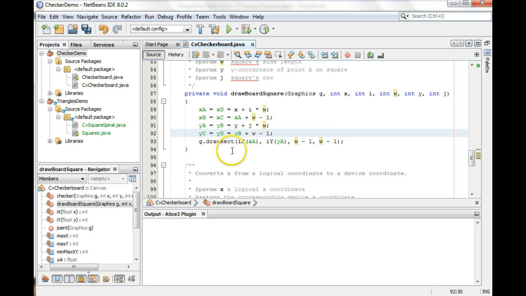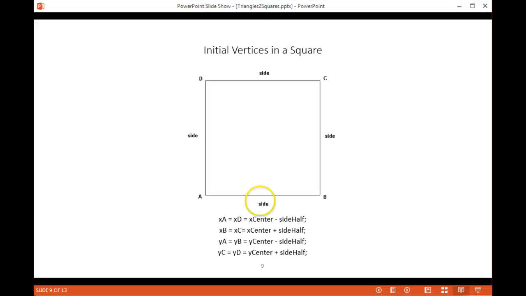So what's happening then is that, to get from B to C, or from A to C, we could have said YA here also, right? To get from A to C, we're adding. So what that means in device coordinates, remember when you add, you go down. In logical coordinates, you go up. So when we flip to logical coordinates, we'll have this picture. But right now we have A here and B here and C here and D here.